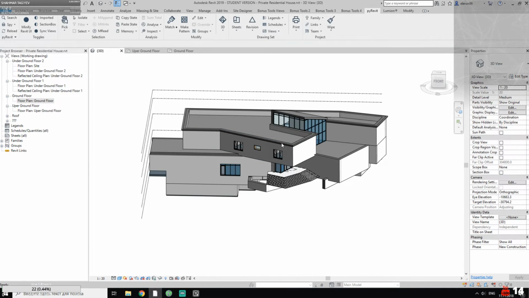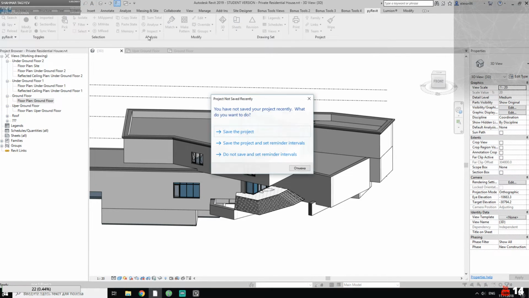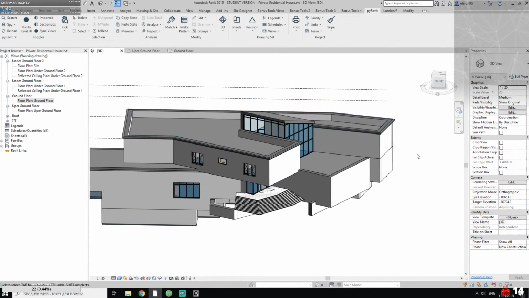I don't know what's going on because I'm on 3D view, but PyRevit thinks I'm not on 3D view. Okay, just forget about it.